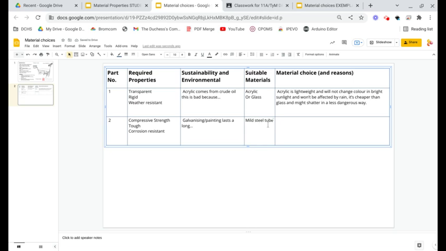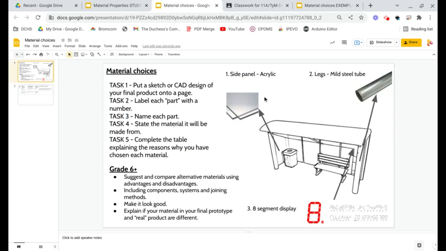And then I could think of some alternatives. It could be made of aluminium, because then it would be light and it would be low cost, but then it might not be very strong. So we can think of some different metals, or we could make our bus stop out of something like beech. We could compare those materials in here. And I could say, oh, well, beech would be affected by weather over time, whereas aluminium's a non-ferrous metal, so it wouldn't. So we can really go to town, and this stuff gets you loads and loads of marks. But if you just list what material you're going to use around your drawing, then that's probably going to be like your grade 1.